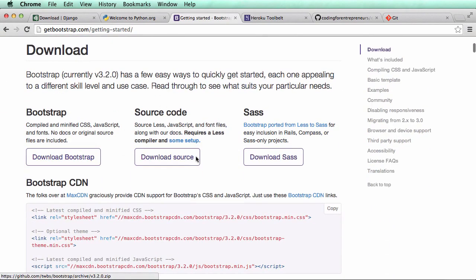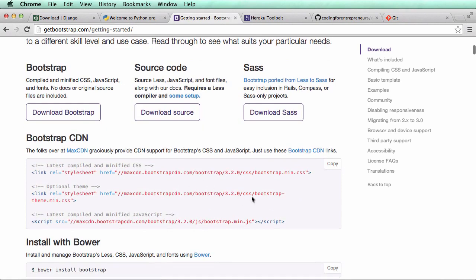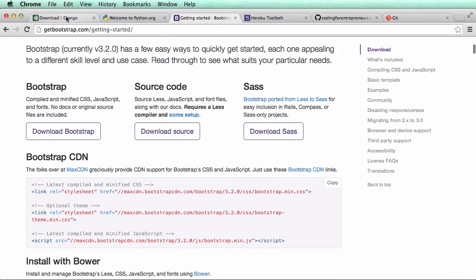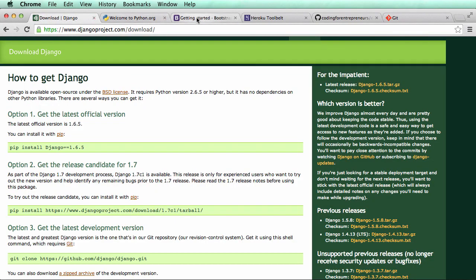We can download Bootstrap if you want, or we're going to be using just the general Bootstrap CDN. Now, this is another thing about versions. If you see a different version here, some things about the code, like I'm using 3.2.0, might be subtly different. So when it comes to code on either Django project or Get Bootstrap, use what's live on their server. So if this says 3.3, use that version, especially for Bootstrap. Django's a little bit different because it's back-end stuff.